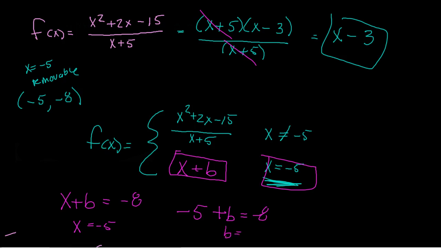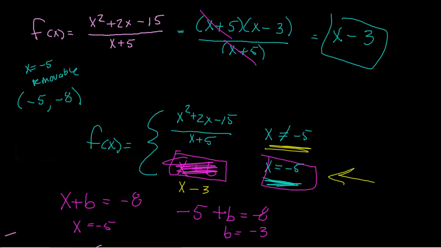So all I got to do is add that 5 over, and I get -3. And now if you go back and think about this, it just makes complete sense. If I were to replace this with x minus 3, now when I plug in -5, which I'm not allowed to do up here, so that's why I got to go down here. If I plug in -5, -5 minus 3 is negative 8. So that will fill that hole in at negative 5. I'm at negative 8, and that will cause me to become continuous.